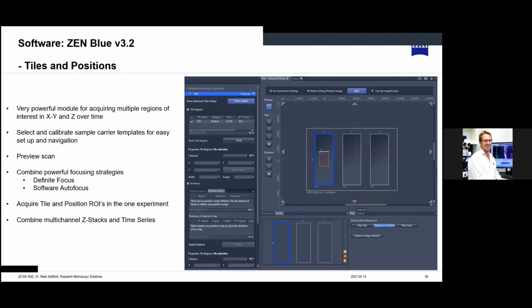The ability to do preview scans and all of that would, I think, make the workflow quite easy. Some people might disagree, but it's a very powerful tool within the software for this type of live cell work.